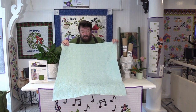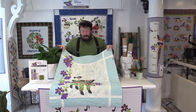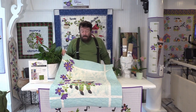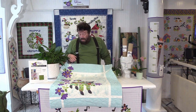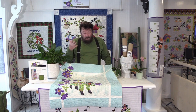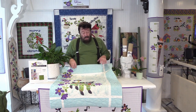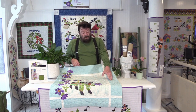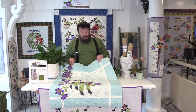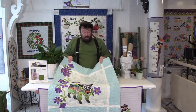Love the texture that this gives it. And I know some people on the applique really love the clear or smoke poly thread, but I don't mind using low contrast thread. I don't even see it on the applique. When I look at it, it completely blends in, and so I'm totally cool with it. I chose a really low contrast, and so either on the darker border or the background, all I really see is the texture.